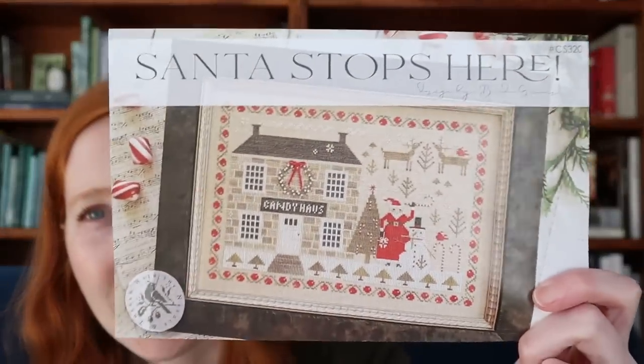As long as you're keeping up with your lesson downloads, you can start tomorrow, next week, next month, or next year — that's entirely up to you. Let's get to my own stitching though. Last time I told you that I was going to have a new start to put in my Katie project bag and I was considering two different projects. I chose and started one, and we'll start with that first, then talk about what I didn't start and why.